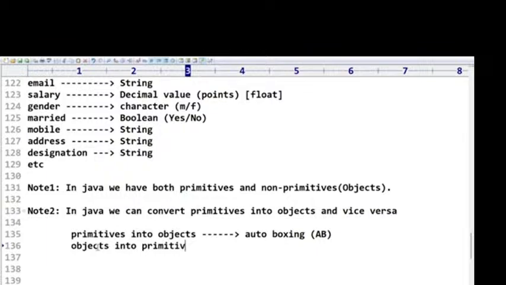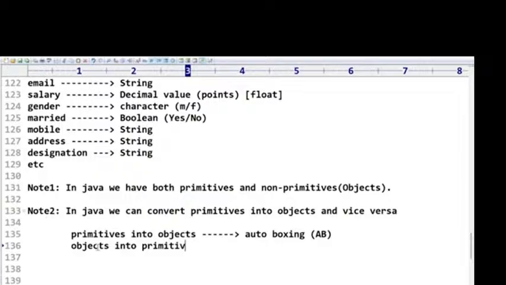In these four questions, you can see we are differentiating, but both are integers. That's why Java people decided to divide values based on the scenario. Integers are divided into four types: byte, short, int, and long. Similarly, real values are divided into two types: float and double. The next one is characters, only one type, char. And the next is boolean. There is no division for boolean.